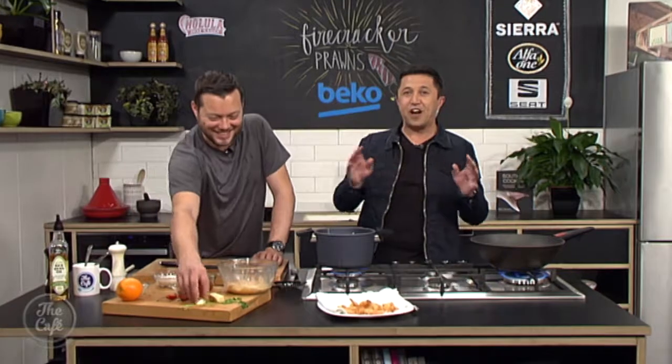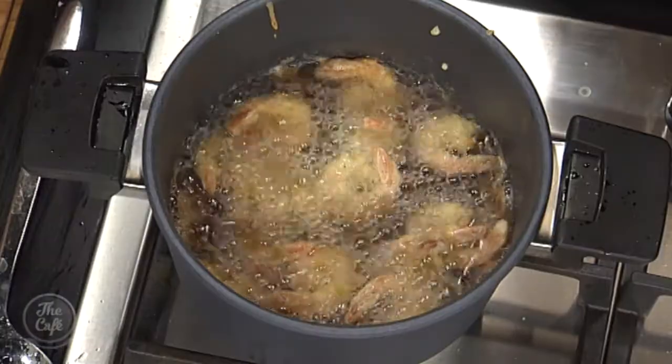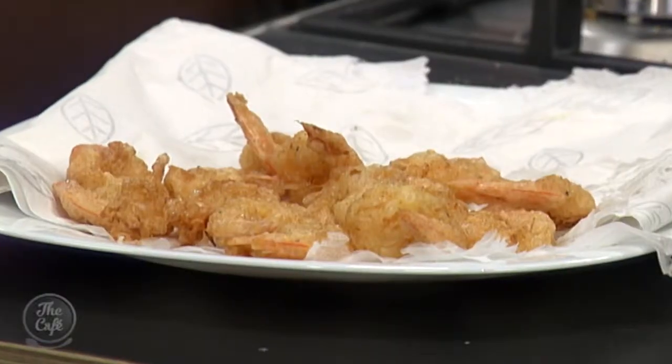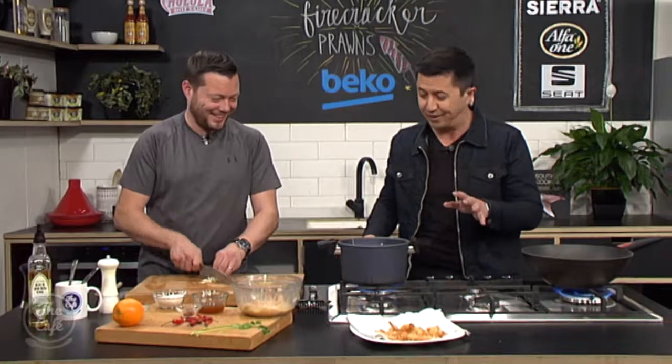Now, Mark, this is the fun part of the recipe, is we need to create the firecracker sauce now that we've sorted out the right pots. Jesse's come to the rescue. Thank you, Jesse. Good man. Makes a good coffee. Knows how to rescue a cooking segment. But these prawns are looking fantastic, by the way.